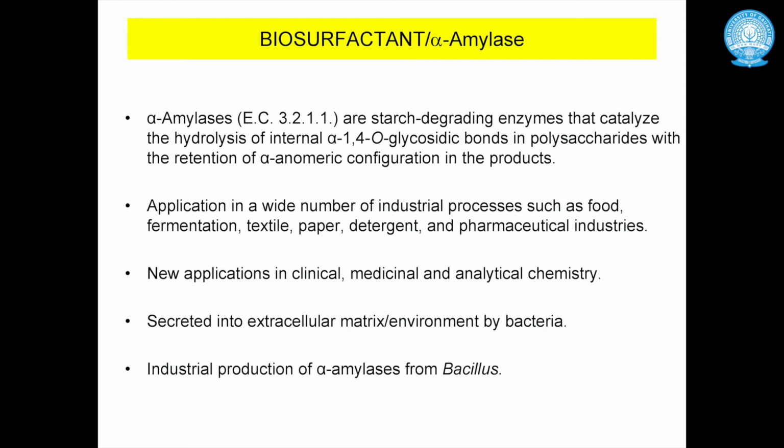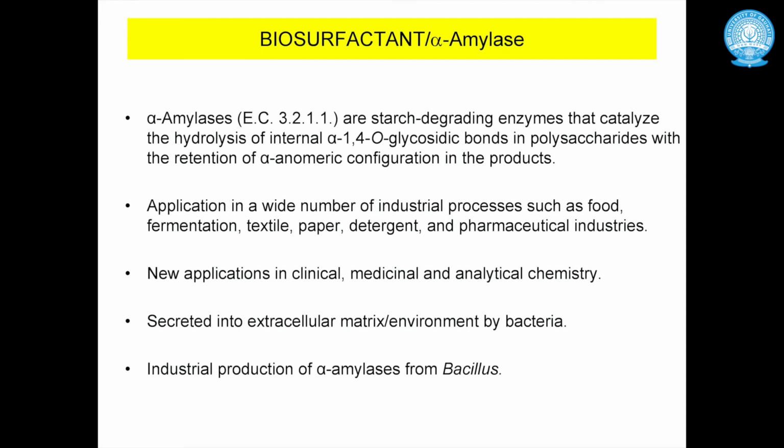Alpha amylases are starch degrading enzymes, as I said, carbohydrate degrading enzymes that catalyze hydrolysis of internal alpha 1,4 O glycosidic bonds in polysaccharides with the retention of alpha anomeric configuration in the products. It has a wide range of application, right from food, fermentation, textile, paper, detergent, pharmaceutical industries. There are also new applications being proposed in clinical, medicinal, and analytical chemistry. Alpha amylase enzyme or the protein is secreted into extracellular matrix or environment by various bacteria. Industrial production of alpha amylases is usually done from Bacillus species of bacteria.